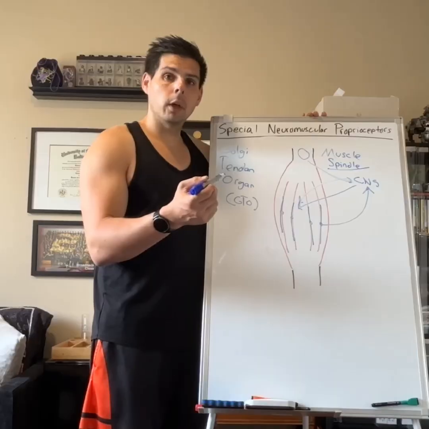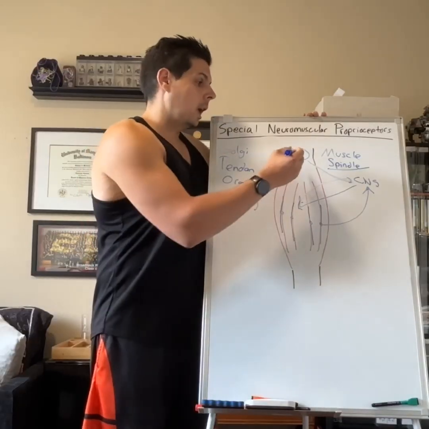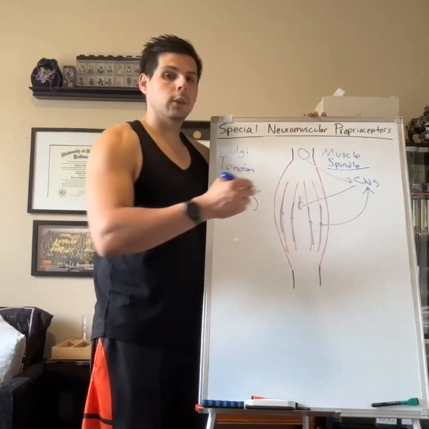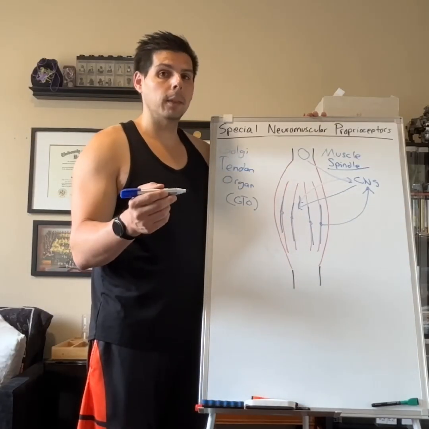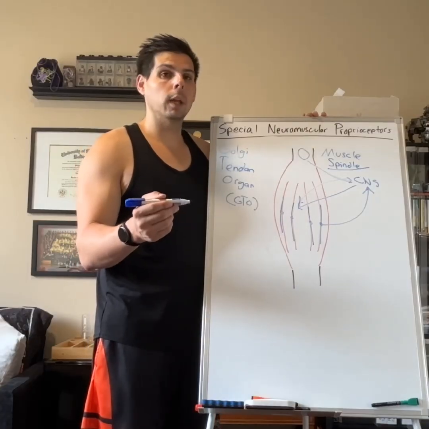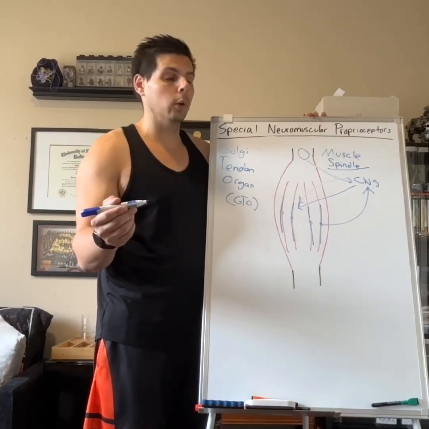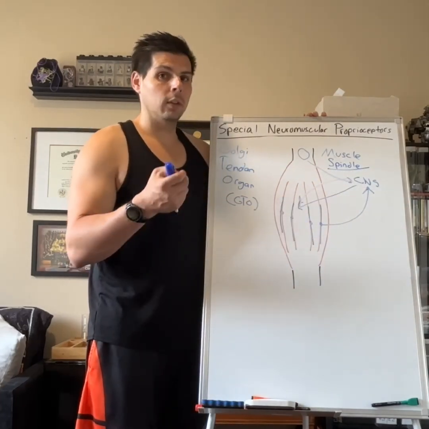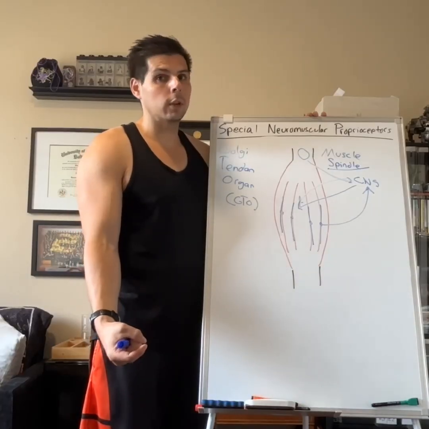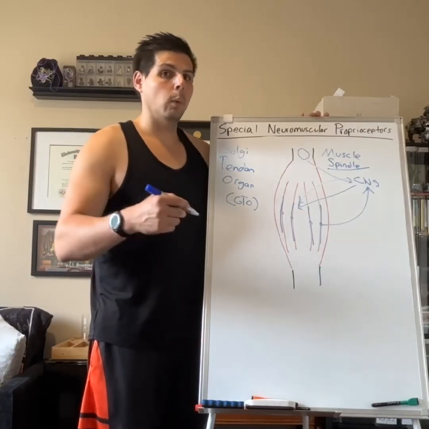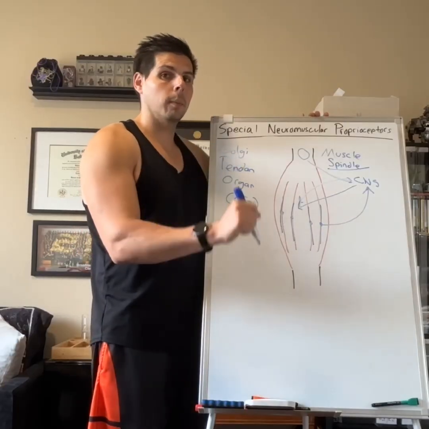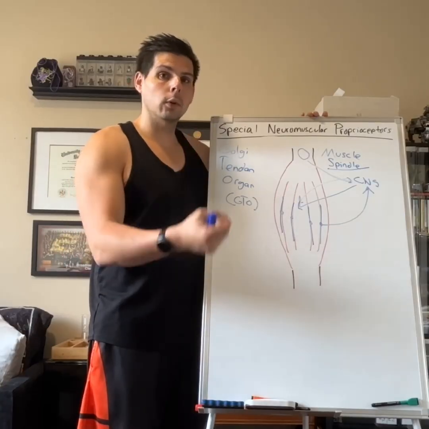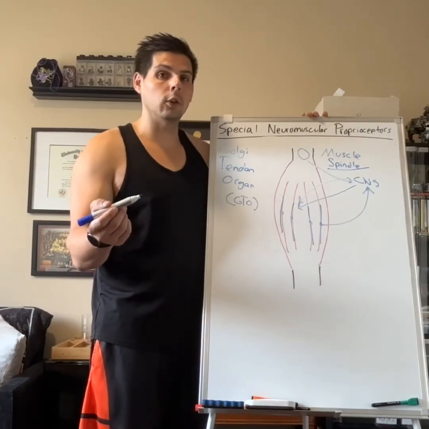Now, in the example of, let's say that you're doing a bicep curl, and the GTO relays the amount of tension information to the CNS, if the CNS determines the amount of tension being developed by the biceps is too much to the point where either muscular and or tendinous injury will occur, the CNS will respond by communicating with the biceps muscle and telling it to start producing less force and tension to try to avoid injury. It will also communicate with the triceps muscle, the muscle that is the antagonist or the opposite of it, to co-contract to try to further remove the biceps from a too high tension position.